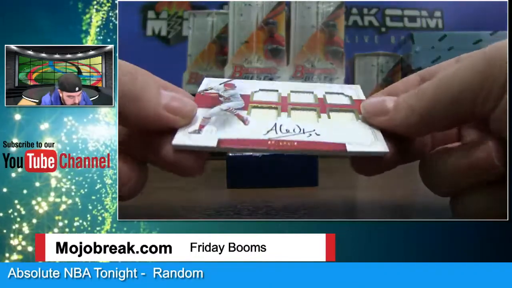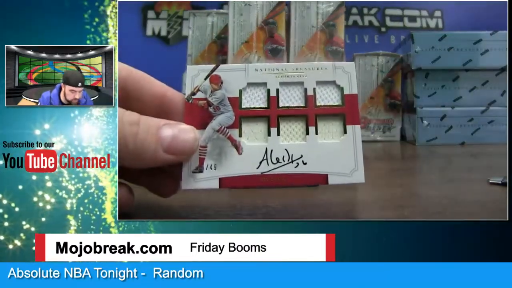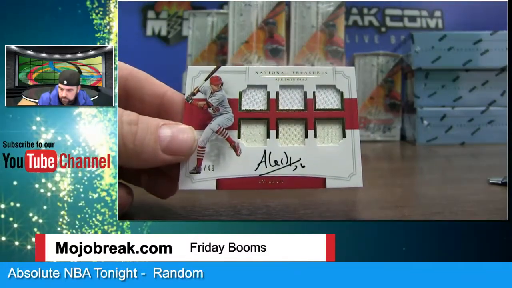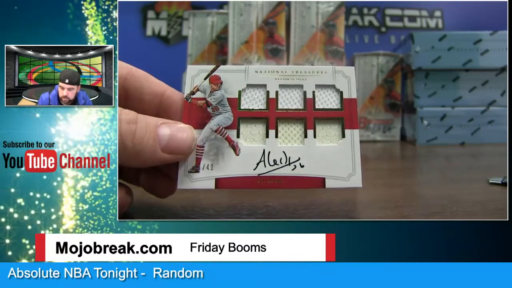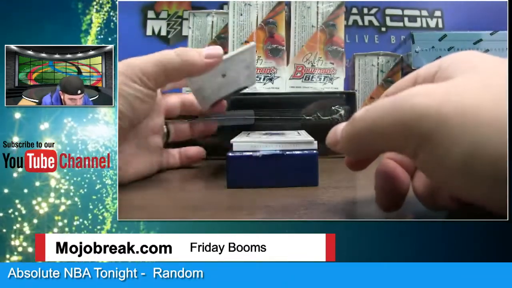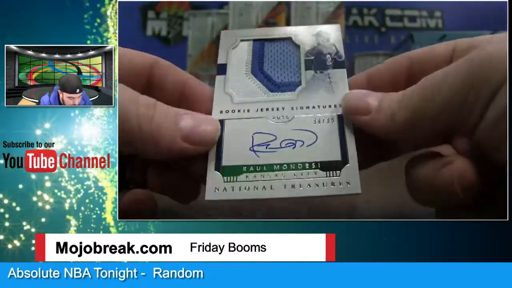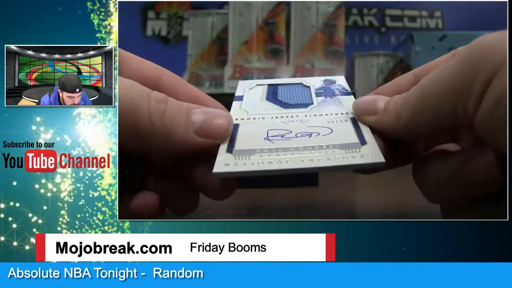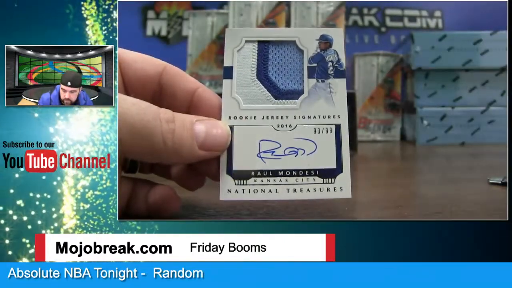And Aledmys Diaz. Looks like last year's National Treasure, but it's this year's. St. Louis Cardinals. Spread the love around on these teams. Aledmys Diaz. And 2016, Raul Mondesi, 90 of 99. Prime patch, rookie autograph for the Royals.